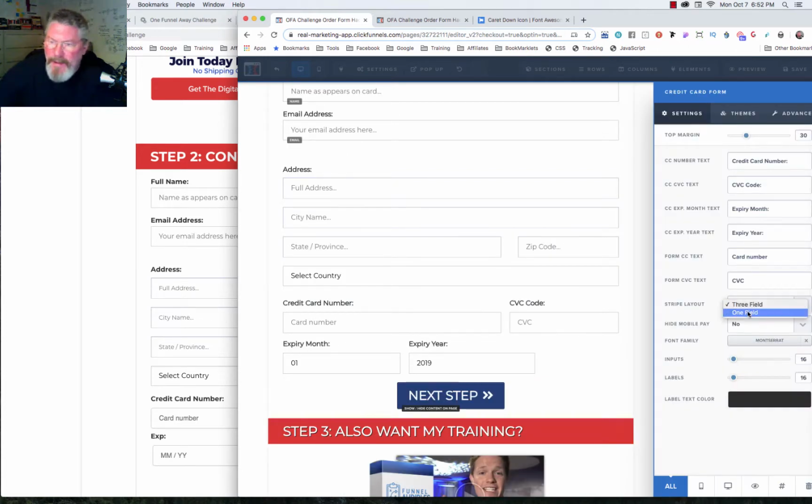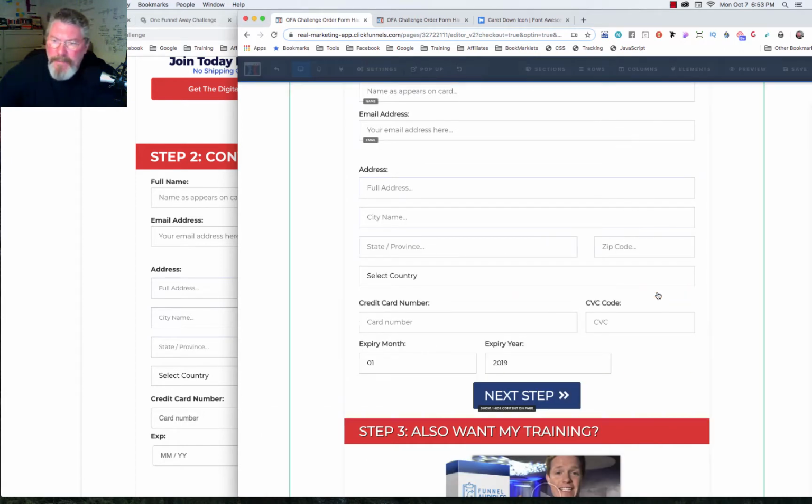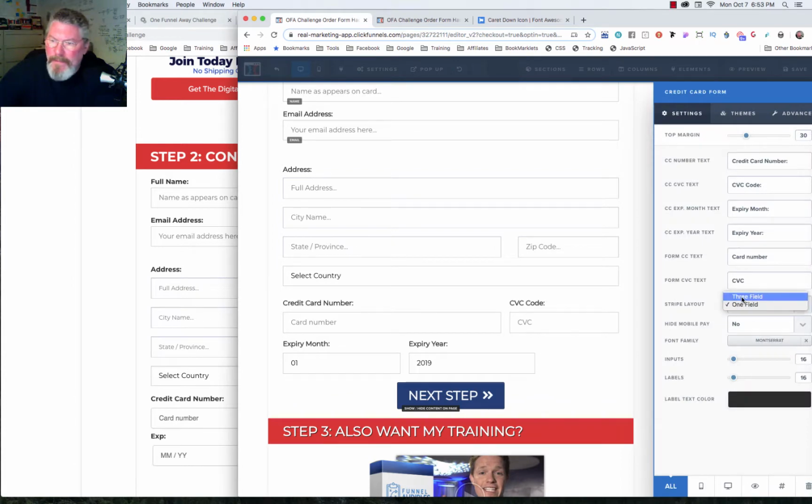Let's see here. We can go to the 3 field, 1 field. It's not changing it. So let's try that again. Yeah, it's not letting me change it.